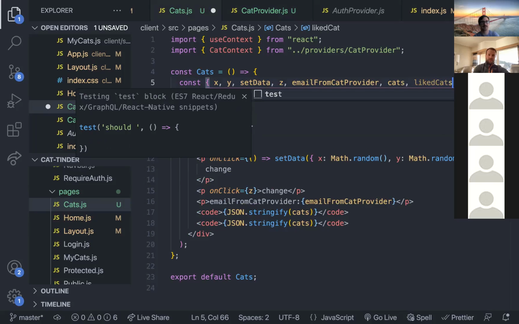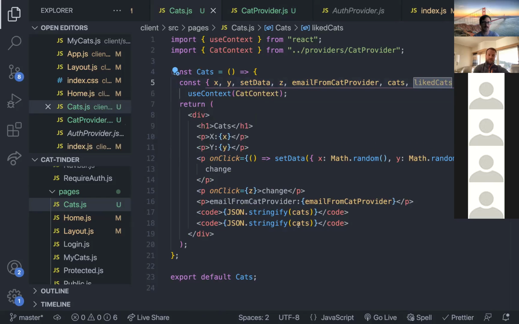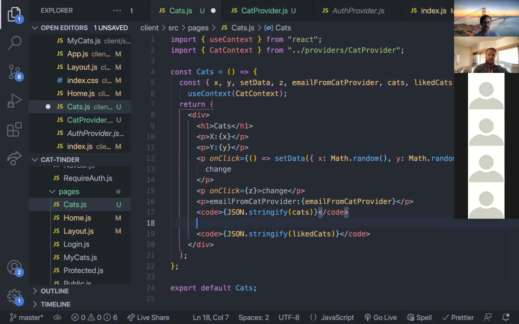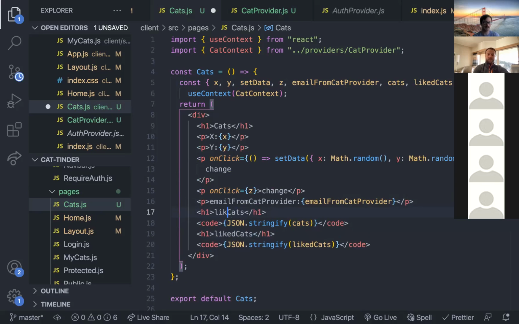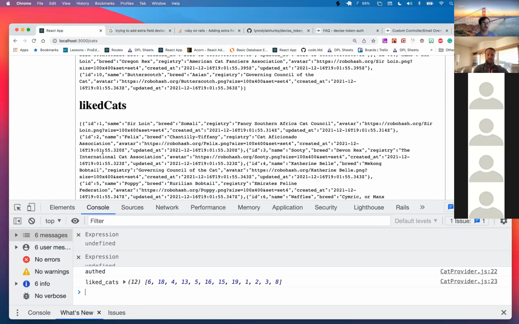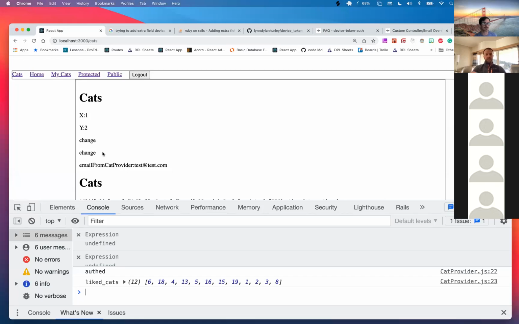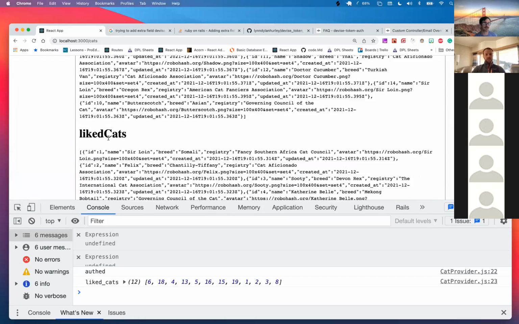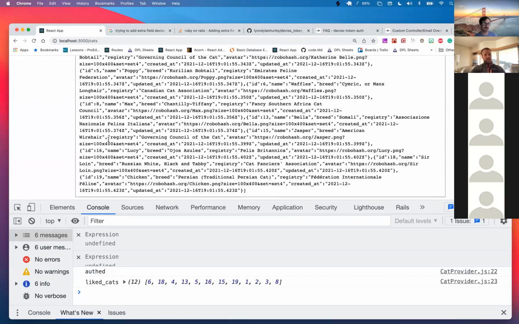Liked cats. Let's stringify that. I'm just going to throw some headers in here so this is a little easier to read. So there's our array of cats. There's our array of liked cats.